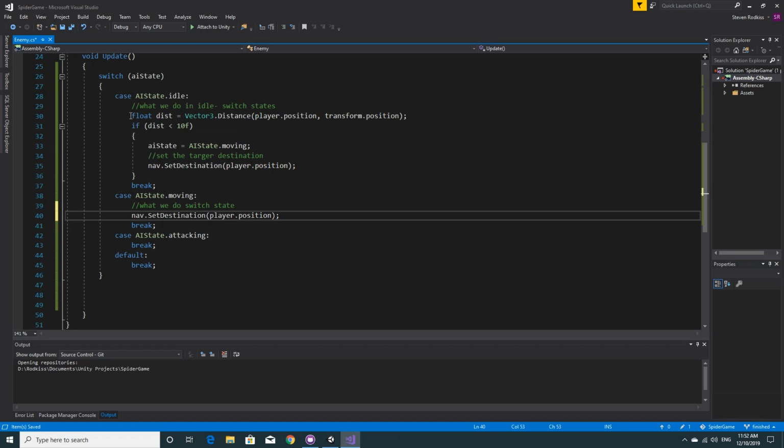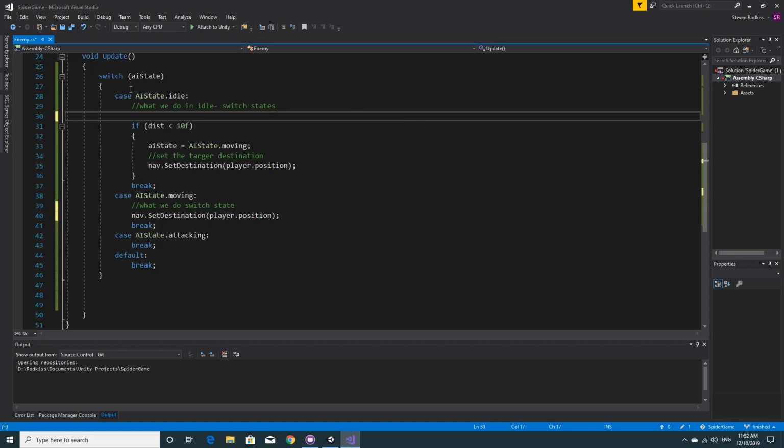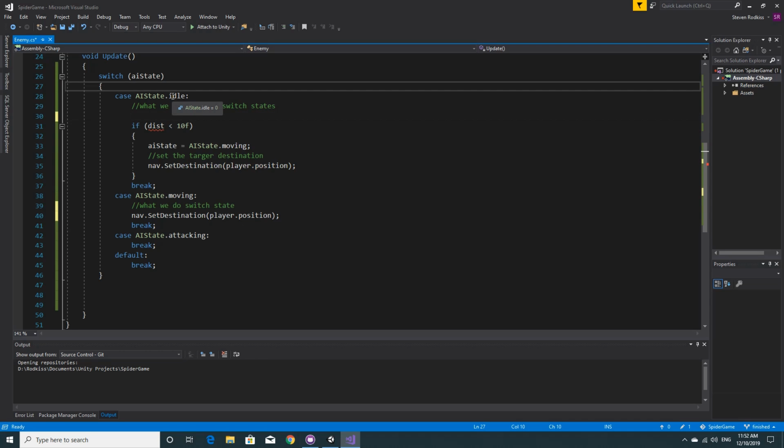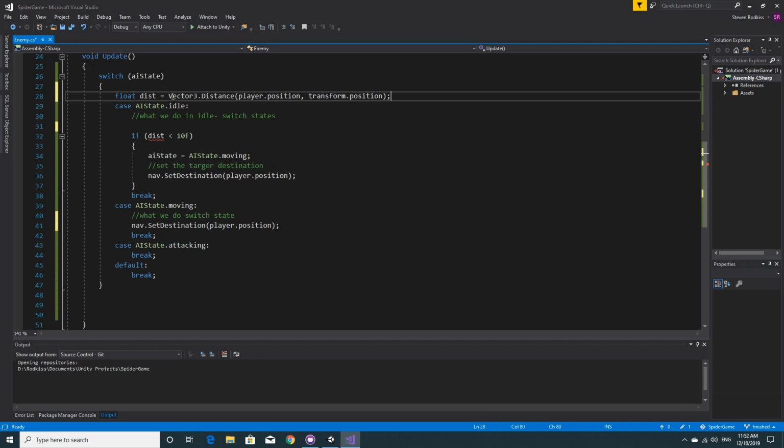The bit that we had here, where we have this distance calculation, I think we need this more than once. So what I'm going to do is take this out. I'm going to put it above the, so inside the switch, but outside of all of the cases. Sorry, let's put it not there.